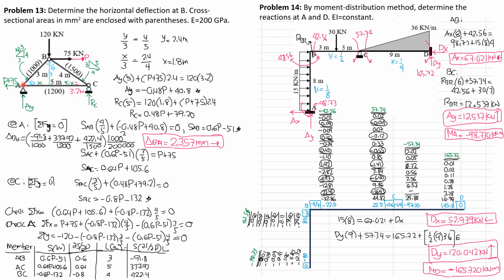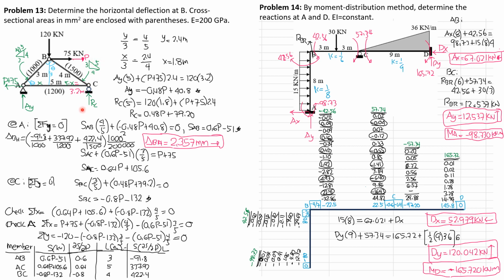Therefore, the slope of AB, x is 1.8 divided by 0.6, so it is reduced to 3. 2.4 divided by 0.6, so it is reduced to 4. That's why you have 3, 4, 5, the slope of AB. Then for the slope of BC, y is 2.4 divided by 0.8, so 3. 3.2 divided by 0.8 is 4, so we have 3, 4, 5.